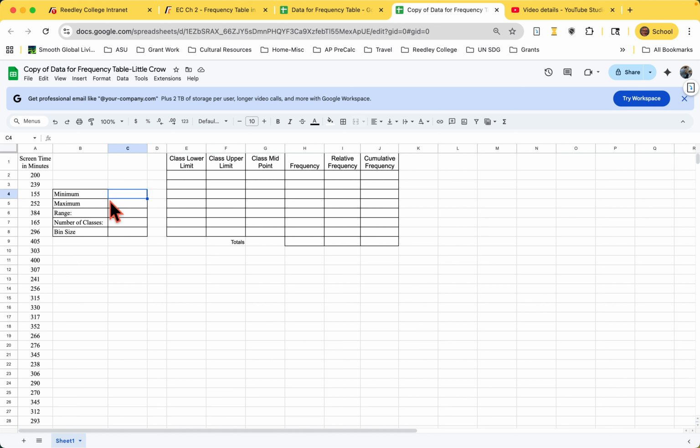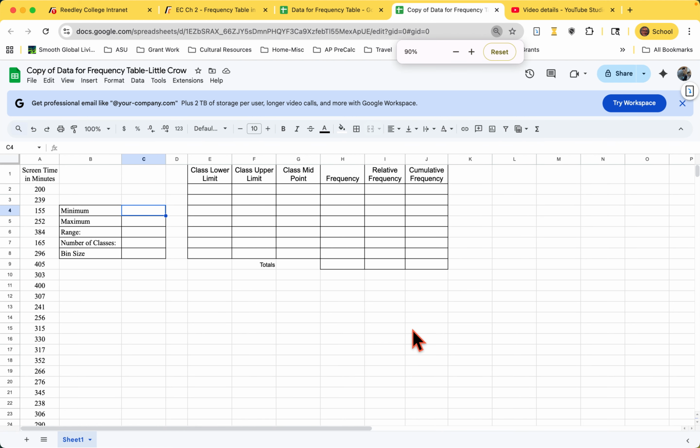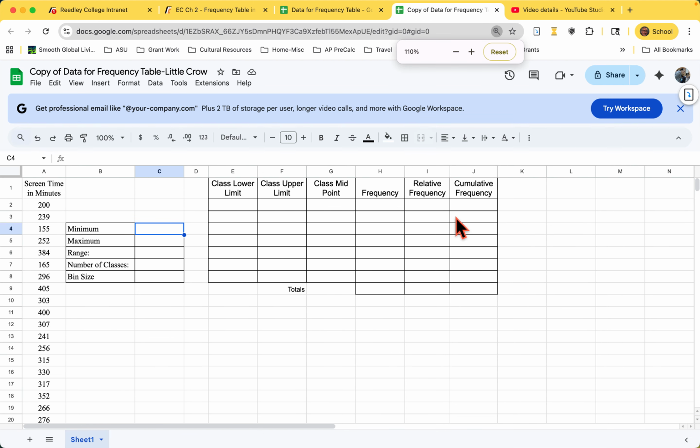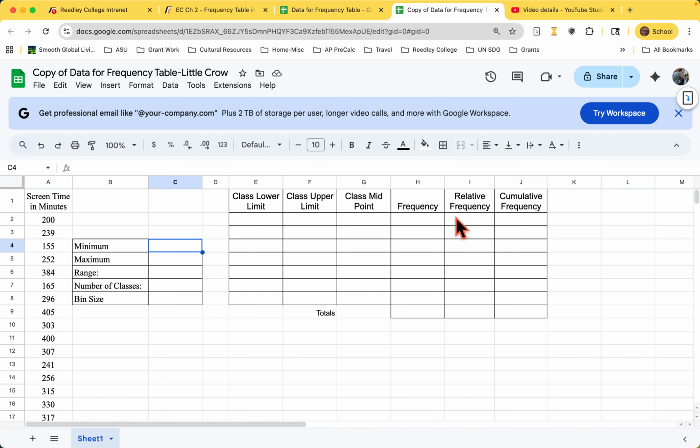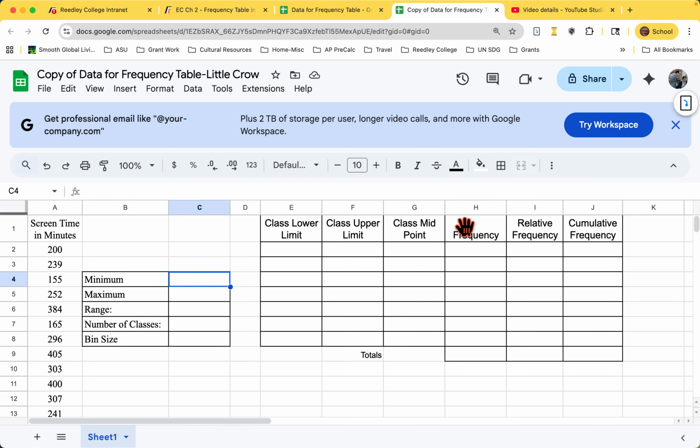Okay, so first thing I want to complete this table. I want to make this bigger so it's easier to see. I'm doing a Command plus on a Mac. That a little bit better? Easier to see. A lot of things will appear in this little formula bar of what we're doing.